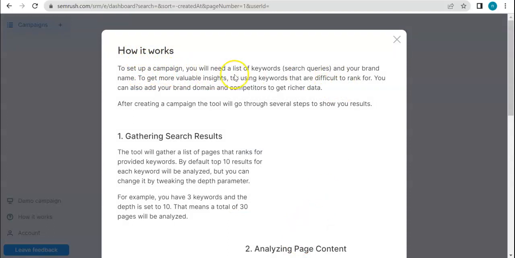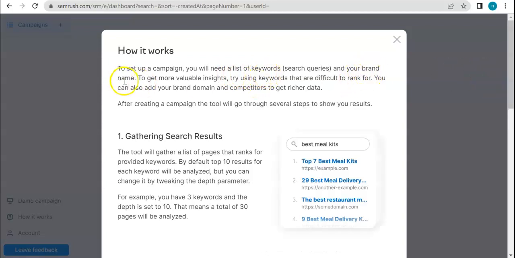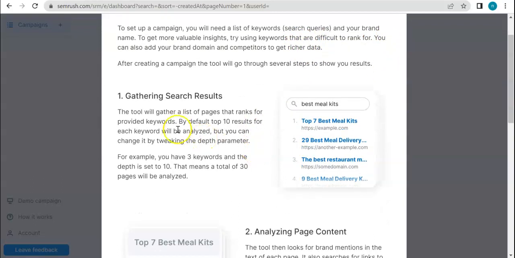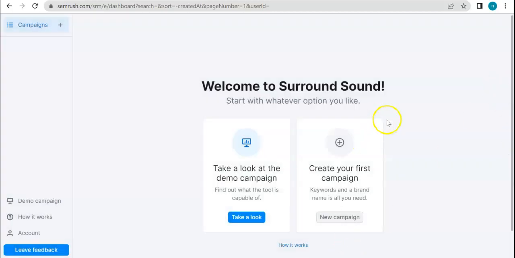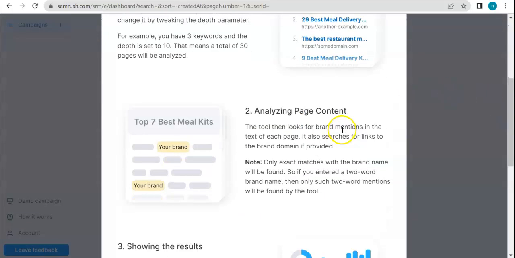To set up a campaign, you will need a list of keywords and your brand name. If you want additional insights, you can also use keywords that are difficult to rank for in the SERP. You can also add your brand domain and competitors to get even better data and more insights. After that, the tool will go through several processes to show you the best results. First is gathering search results, and then it analyzes your page content as well.